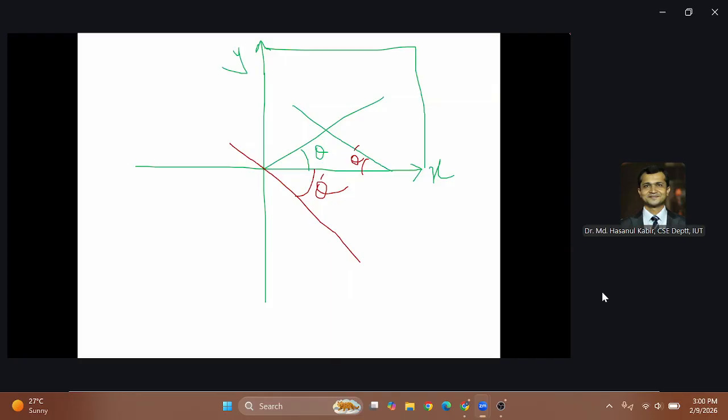Anjil, are you with me? Sir, how are both of these angles equal to theta? I mean, which one? The theta dash? I'm talking about theta dash now. Yeah. From the geometry that we know, this angle and that angle will be the same. Yes or no?